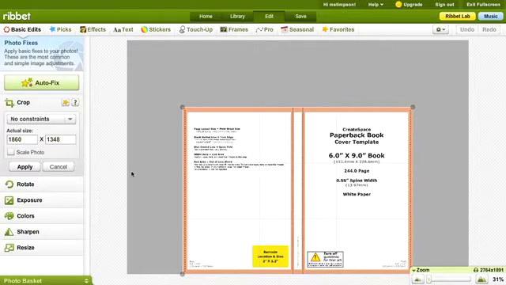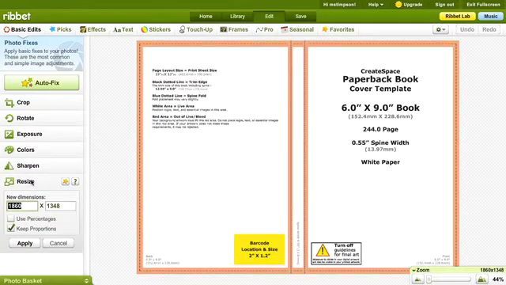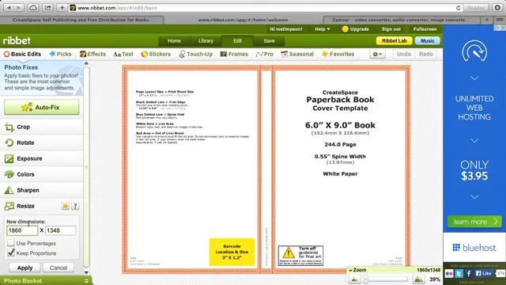Alright, I think that's pretty good. I'm going to go ahead and apply that. And I need to resize this. For a book that's a 6x9 with about 250 pages or so, actually this one is a little bit less, I think. I'm going to change the dimensions to be around 2700 for the width, and then I'll be able to play around with it. And make sure you keep the proportions, and so we should be fine.